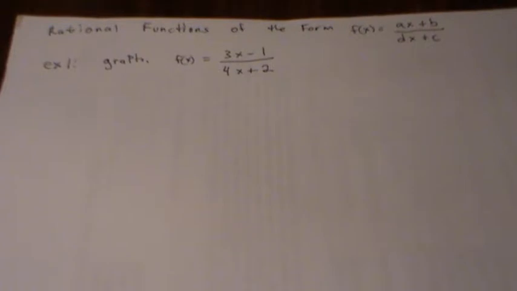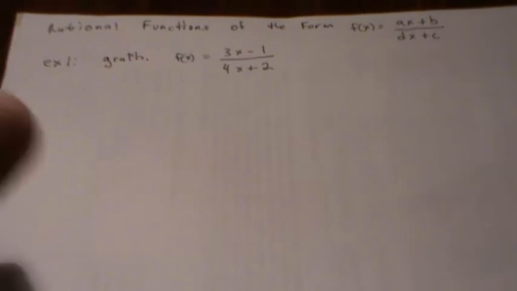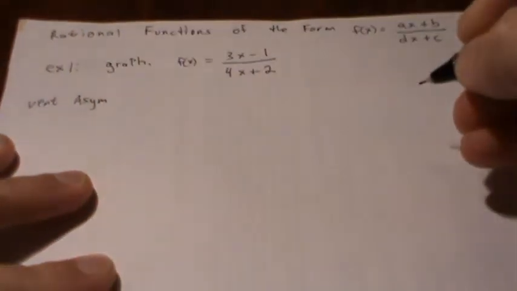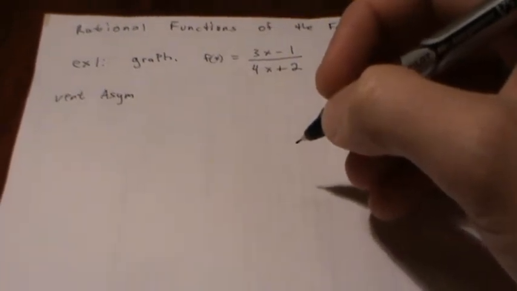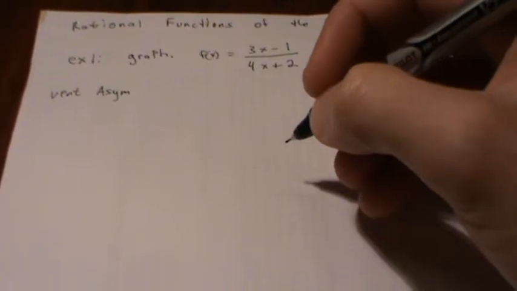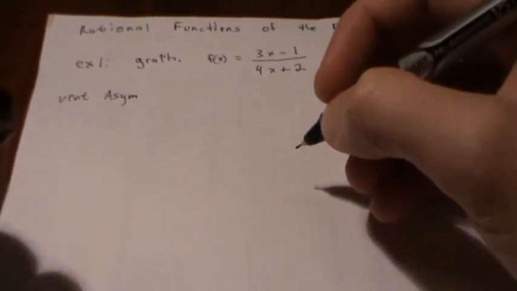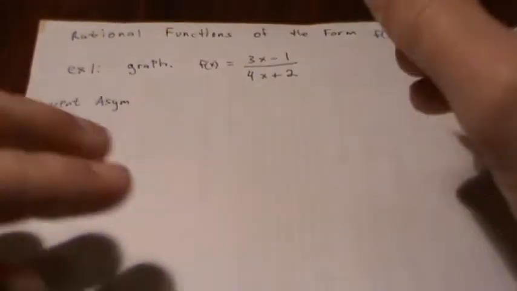Okay, so there's three things that you're going to want in order to graph this, and you should be able to graph it with only these three pieces of information. One of them is the vertical asymptote, and the other is the horizontal asymptote, and then the other will be the y-intercept. And so there's actually a pretty interesting set of formulas.